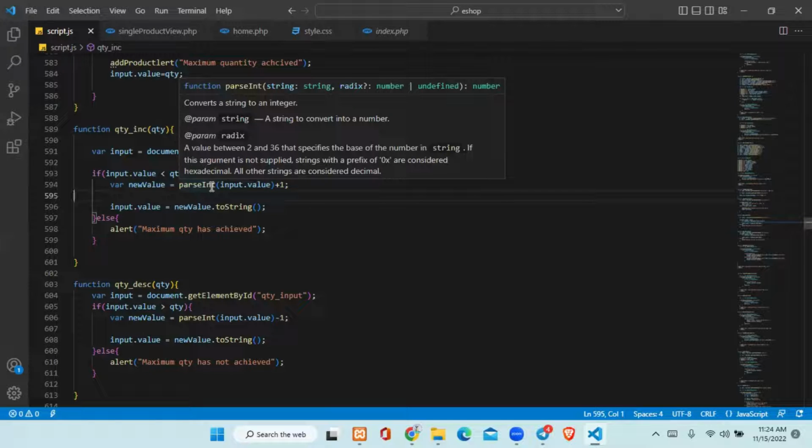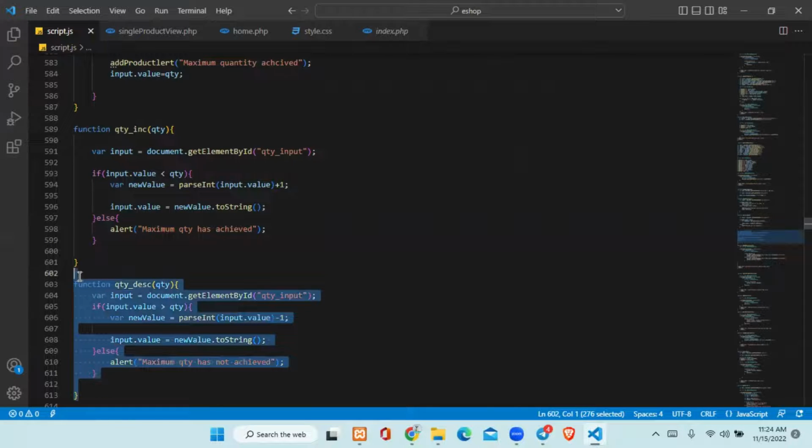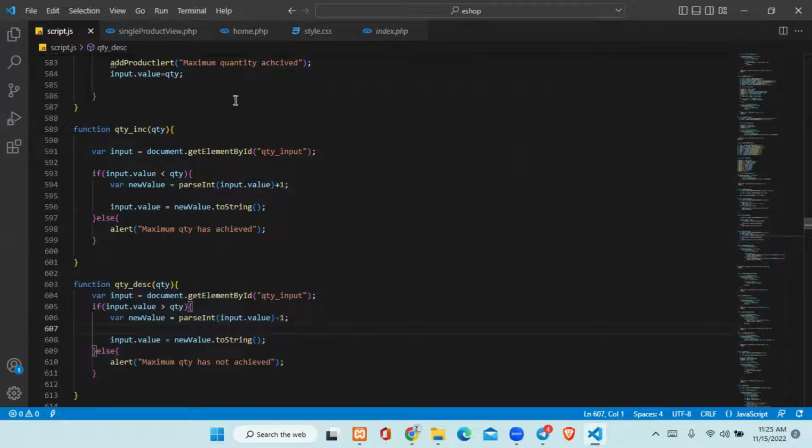Y'all can see that it takes a value between 2 and 36 that specifies the base of a number in a string. So this is what parseInt does. Then I have added, if my maximum number has been achieved, then I should get an alert as maximum has been achieved. I have done the opposite thing for my quantity decrease over here.